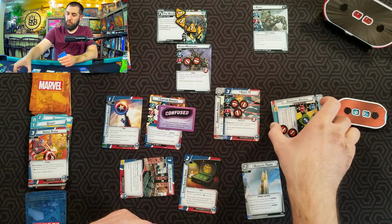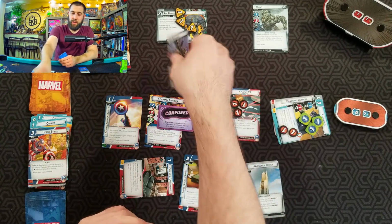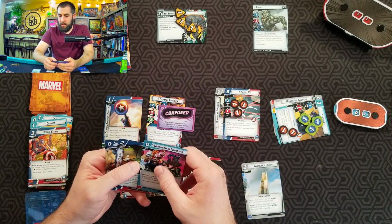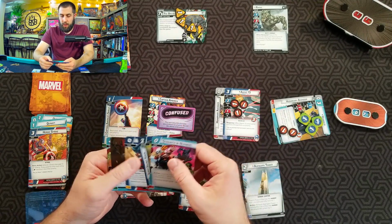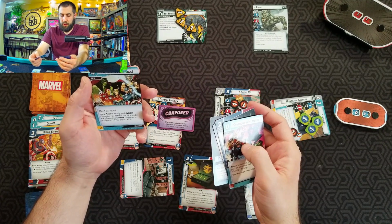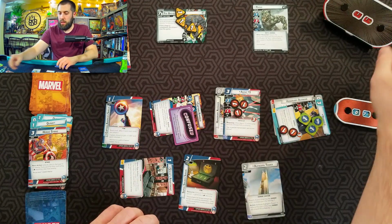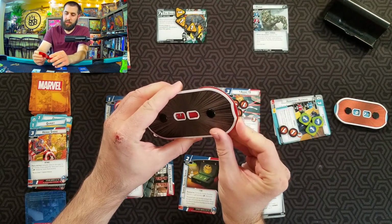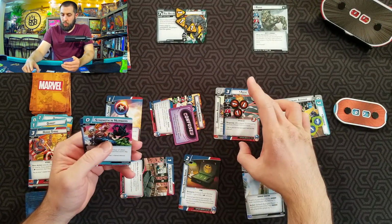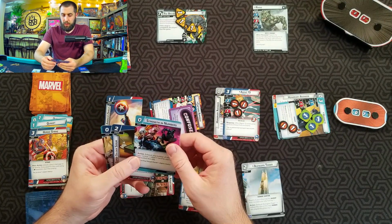We are going to exhaust. Deal 1 more damage to Hydra Mercenary, defeating him. Right. And Avengers Assemble won't... Yeah. So let's tap Captain America. 2 damage. Going to 9. Right. We are going to... Should we just thwart with her? Oh, let's wait to see.